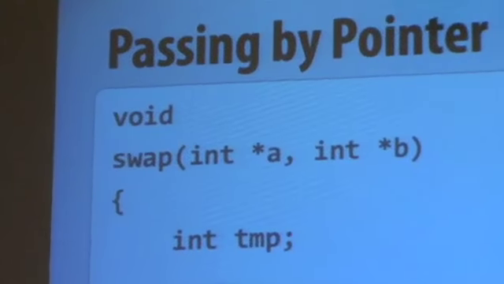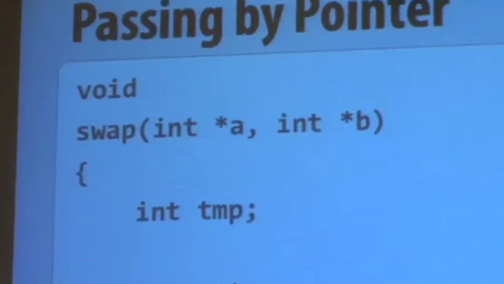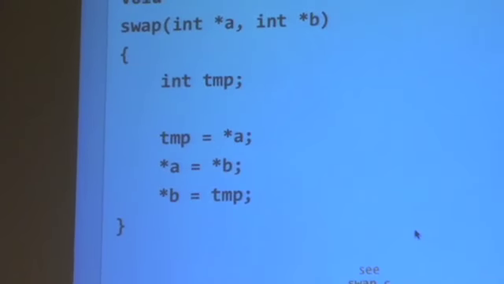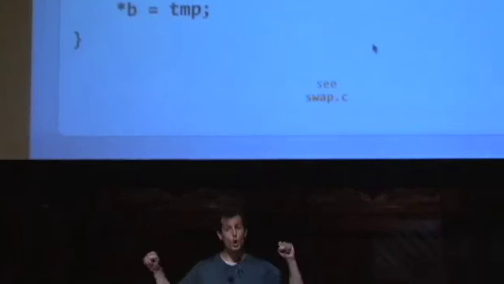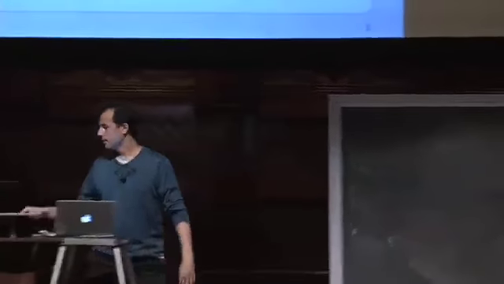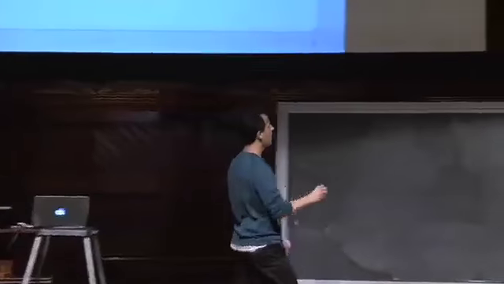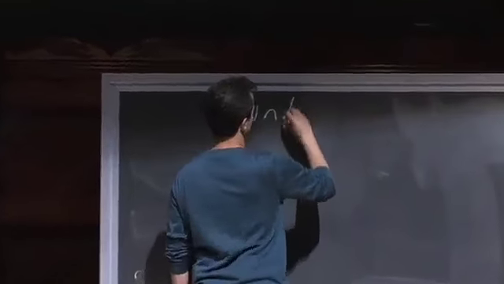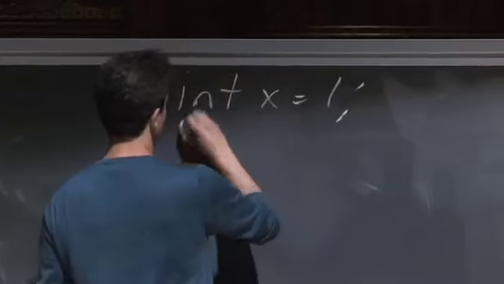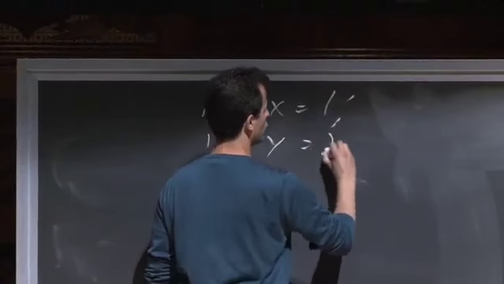So could we, in fact, maybe start returning a value? So if I call swap and pass in 2 values, maybe I could return the swapped values. But there's a problem here. How many values can you return from a function as far as we've seen in C? So only 1. So maybe we could pass in, we could do something like this. I might be able to do, so int x gets 1, int y gets 2.